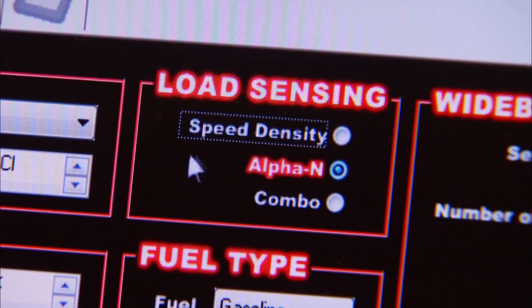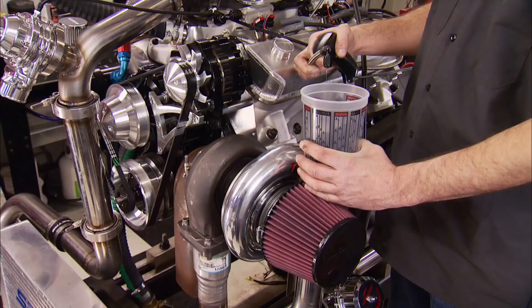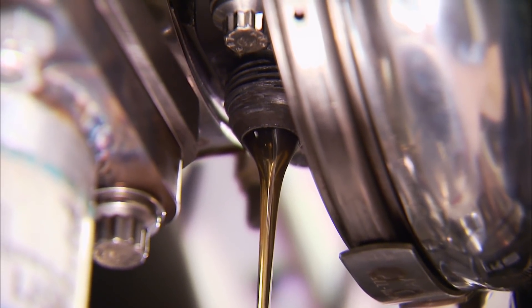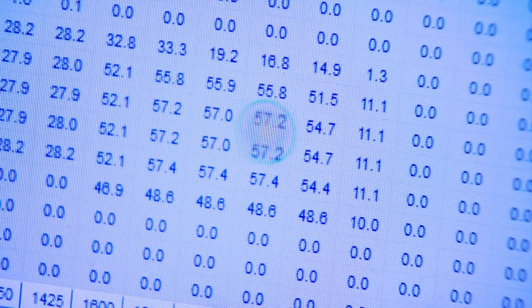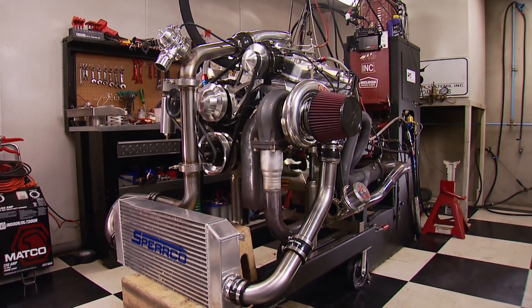We invited Robin Lawrence of Holley Performance to help get the system up and running. We're seeing this system used across the board — from the average Chevelle big block where somebody wants fuel economy, all the way to guys with 2,500-horsepower turbocharged or pro-charged combinations. As numbers populate and become more steady, the system has learning capabilities and is building a table based on our targeted air-fuel ratio. We're starting with four and a half pounds of boost and working our way up to 11.